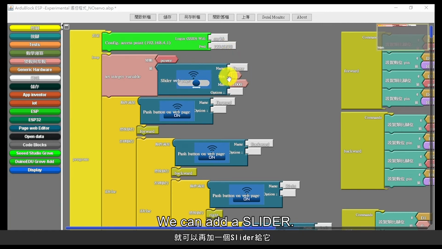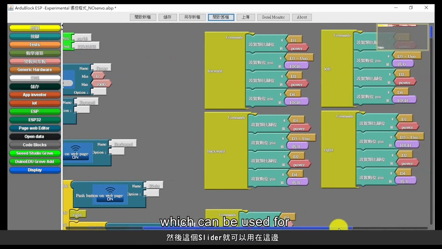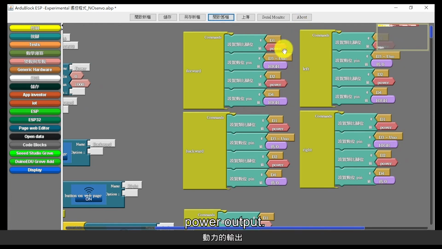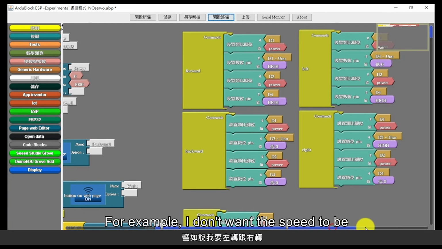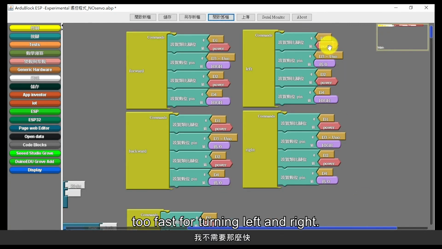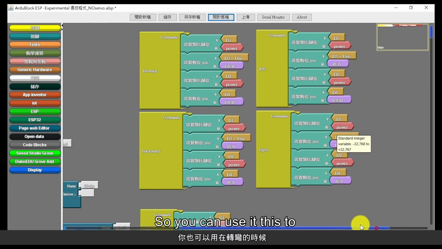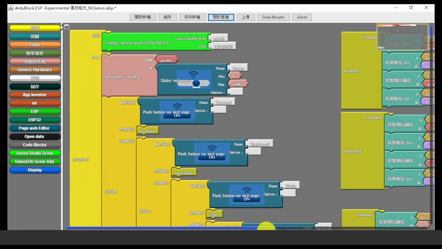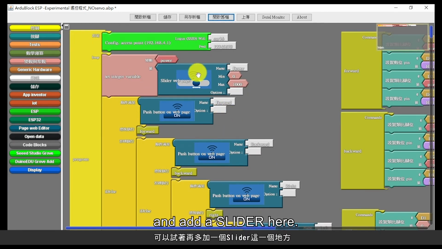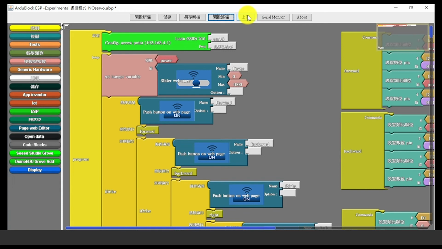We can add a slider, which can be used for power output. It can be used here as well. For example, I don't want the speed to be too fast for turning left and right, so you can use this to reduce the speed when turning. You can later try out this part and add a slider here. Let's upload this once and we are finished writing the program.